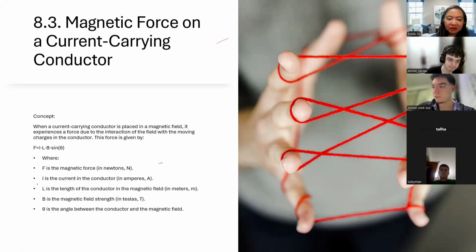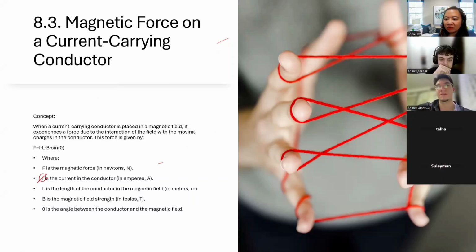Are you familiar with the current, by the way? Or is this the first time that you encounter the current, the I? You're not familiar? No, I think the first time, unfortunately. Oh, this is your first time to see that. I might have seen the concept of current in my school in Turkey, but I didn't learn it very much, so I am not sure about it.